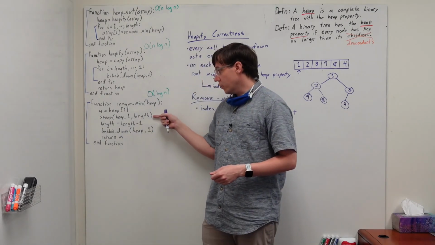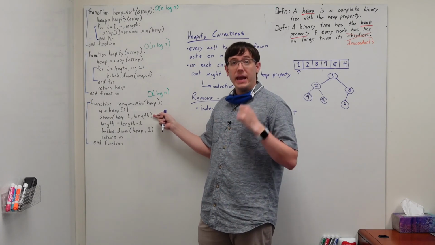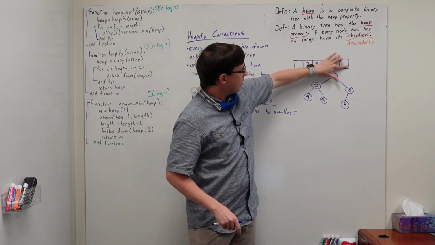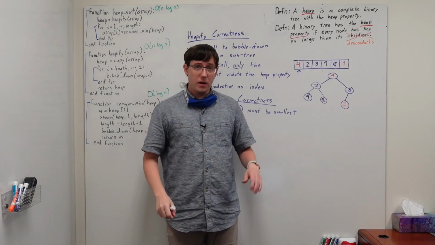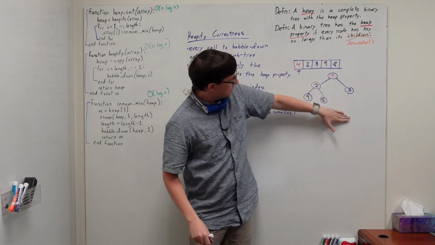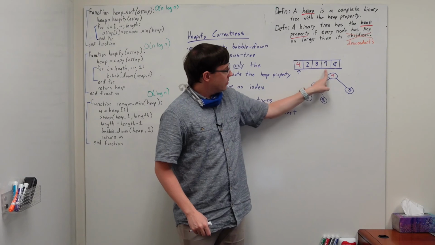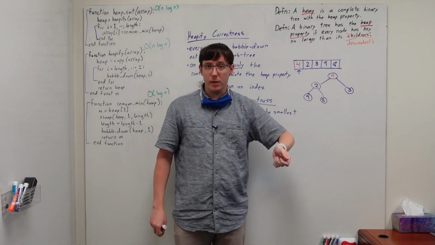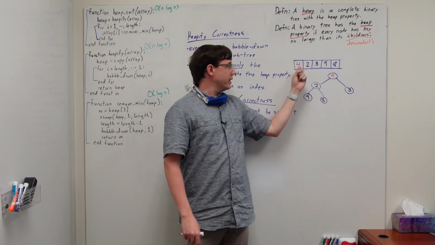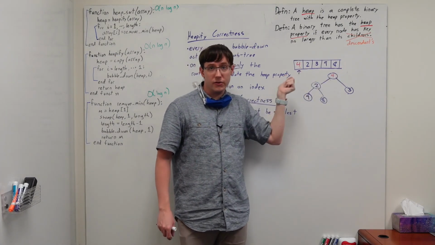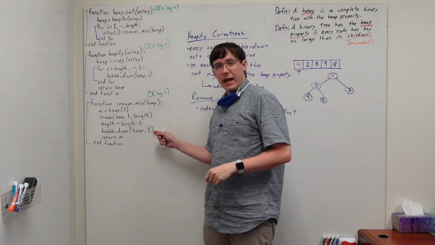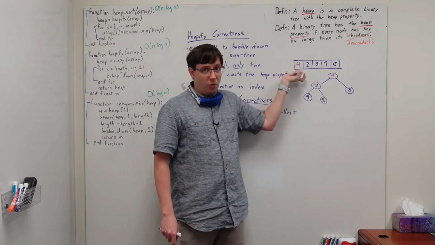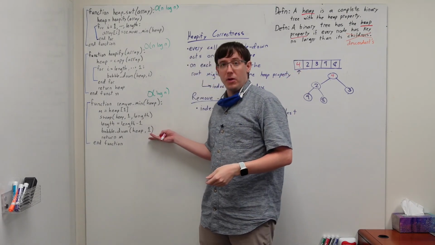And then we are performing a swap, and that swap can create at most one violation of the heap property. We swap the first element with the last, and then we remove the last element of the array. And since we knew that the heap property was satisfied at all of these locations, removing some descendant isn't going to violate the heap property. So the only place that the heap property might be violated is at the root, where we swapped in a different key. But we then call bubble down and give it index 1, and so we know that bubble down will fix a heap with only that one violation, and so the result after bubble down is again a heap.